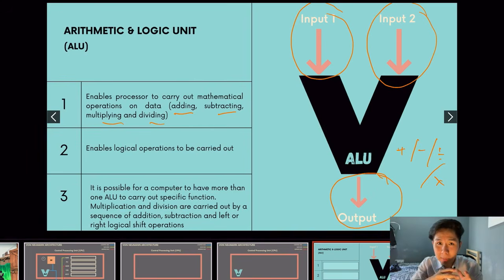In a CPU chip, there could be more than one ALU, where each ALU carries out a very specific task. For instance, one could be doing the addition and subtraction, and the other could be doing the multiplication and division. For how it works, I have included a drawing here. It often takes multiple inputs from the RAM and produces an output.